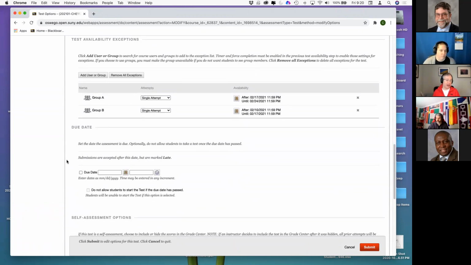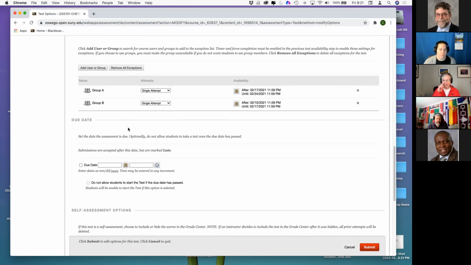Do not use the due date function though, because the due date applies to the whole assignment, not to each individual group. And so unfortunately, this means it doesn't show up in their list of tasks that they need to complete because it has a different due date for the two different groups, but it does allow you to manage different due dates.